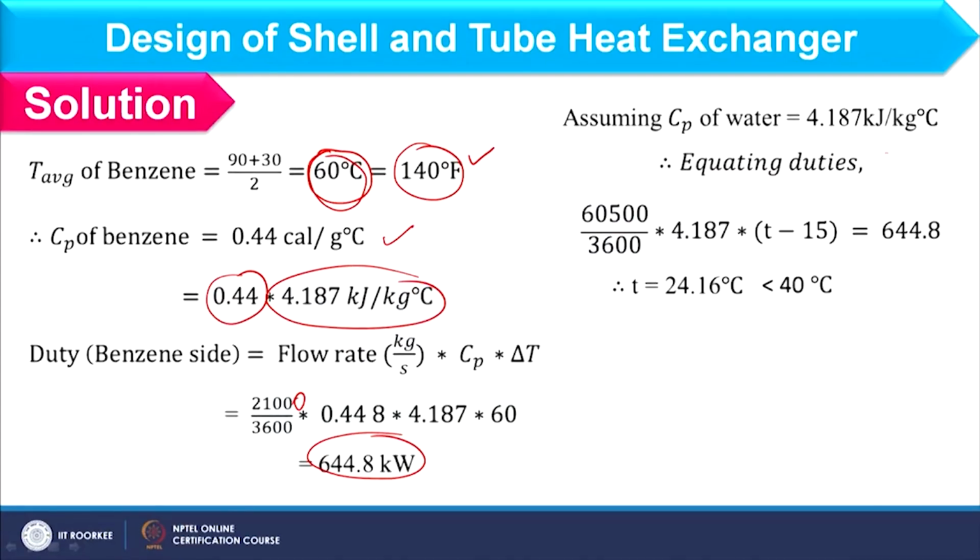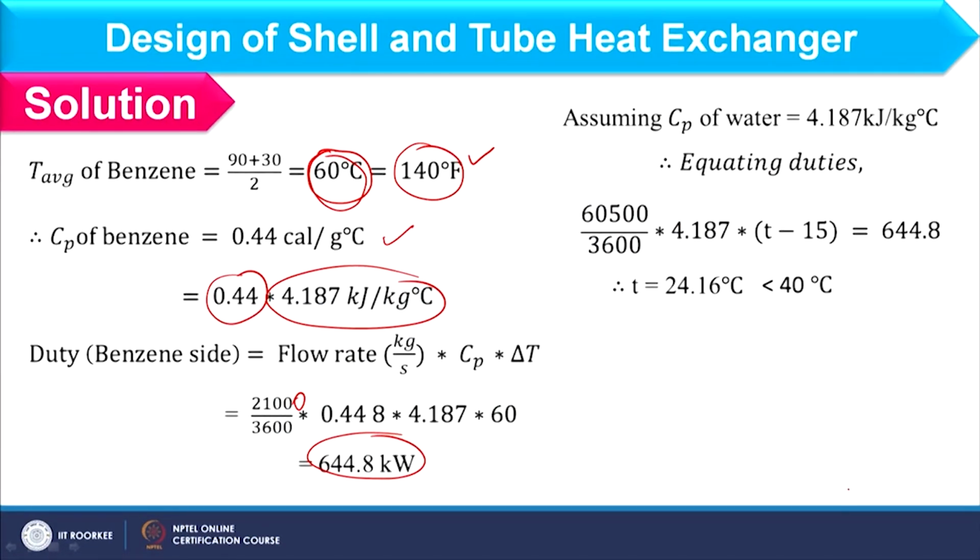If it is not, we have to take the value of Cp which we have seen from the graph, and then again we have to calculate the unknown temperature of the stream. We have to make the balance, and we have to do the averaging, and at that average temperature again I have to find out the value of Cp from the graph, right. So, this is basically an iterative method, but that method can be avoided when I am considering water. Okay. So, let us see the water.